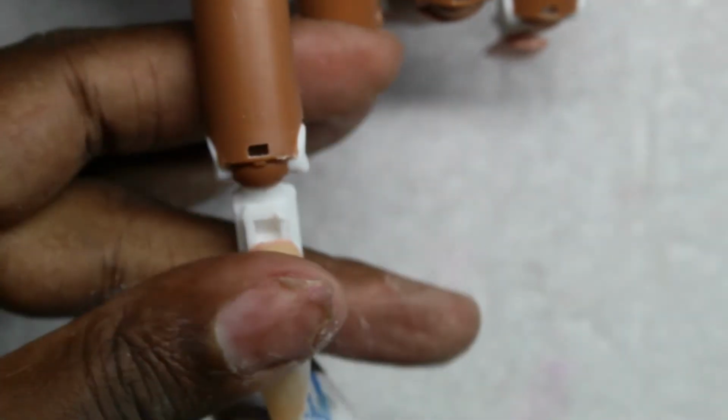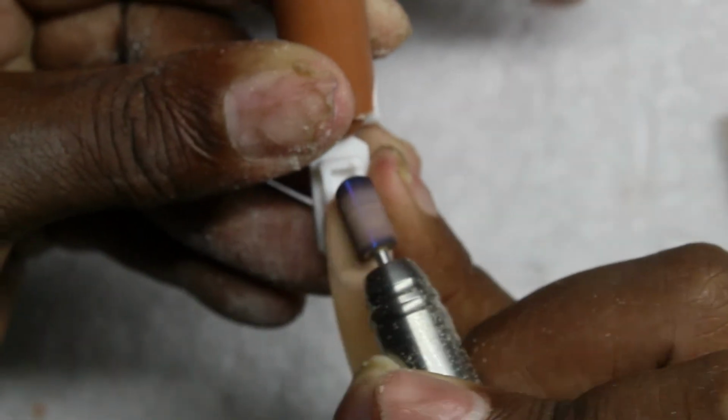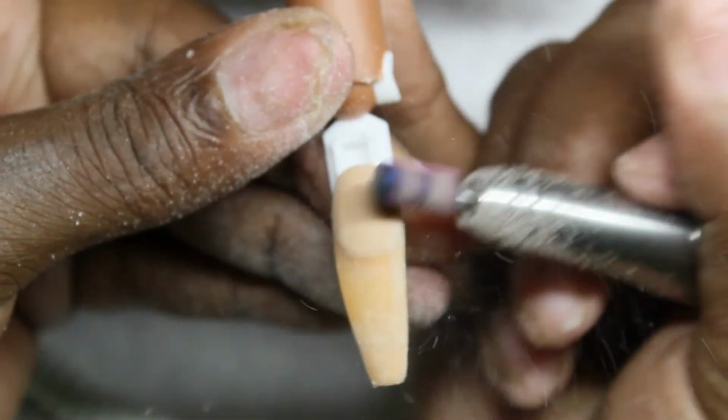So after I fully cured the nail tip, I went ahead and filed the nail and sharpened up the shape and everything. And now that I'm looking at the nail, there are things that I would have done differently, because I do see, there on the left side, that the acrylic was kind of bulky on that side. So I know next time to definitely pay attention to things of that nature, so that would help me lay my acrylic application down better.